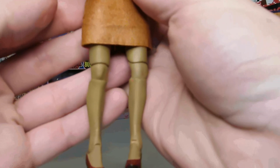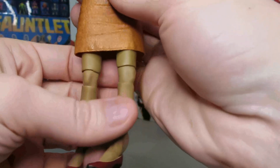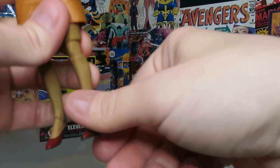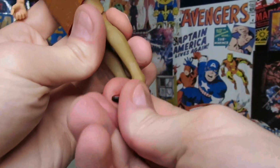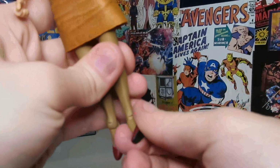I don't understand. Look at this, my camera's giving me issues. My camera doesn't even want to look at her. This is embarrassing. Oh, God, I hate that Neca does this. There it is. Jeez Louise. That's going to come off. She's got ankle pivot, but who cares? Every time you move it, that's going to happen.